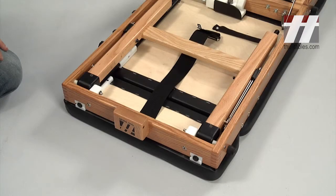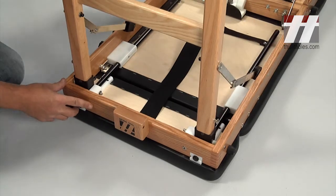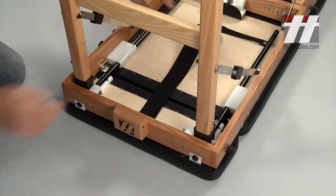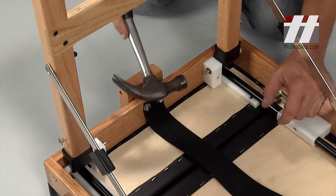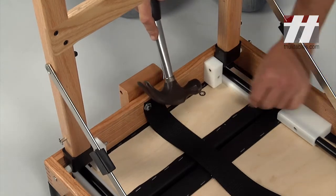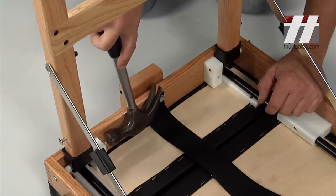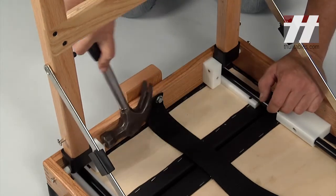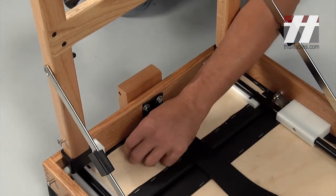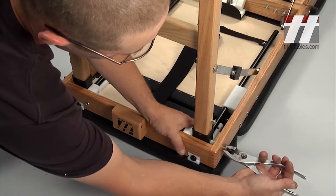Begin by placing the table on its cushions. Bring up the back set of legs and lock them into place. Tap the leg pins out of the back legs with a hammer. Discard the used retaining washers. Use the pliers to pull out the pins.